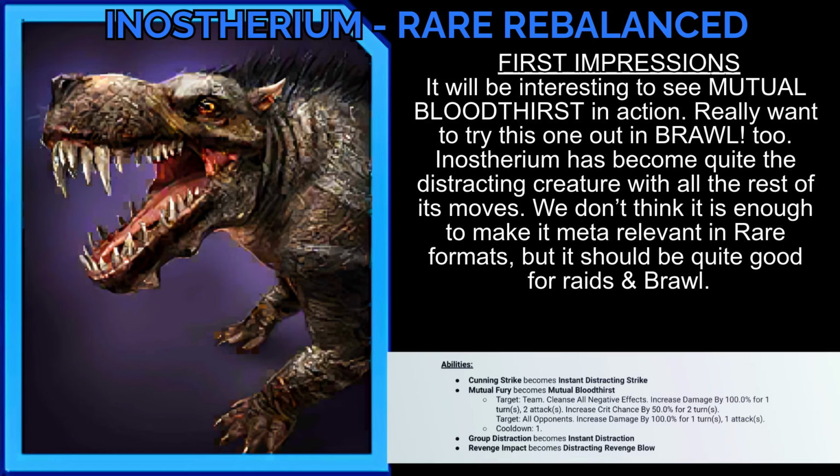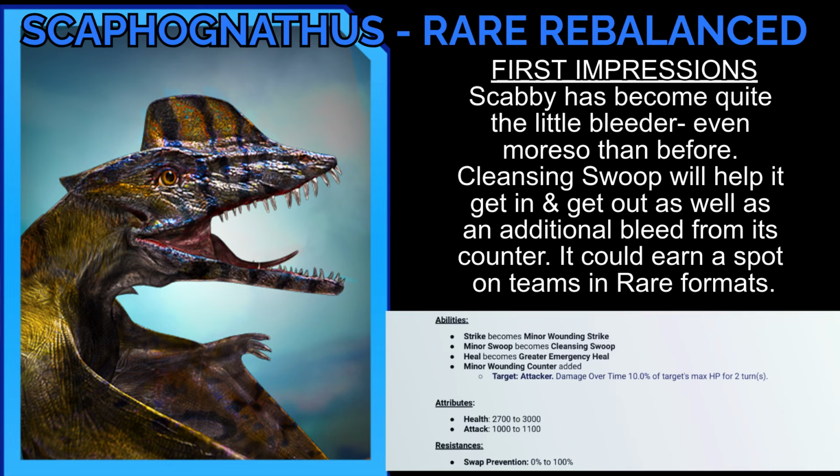Inostherium. It will be interesting to see mutual bloodthirst in action. Really want to try this one out in Brawl. Excuse me, I get a little excited for Inostherium. Inostherium has become quite the distracting creature with all the rest of its moves. We don't think it is enough to make it meta-relevant in rare formats, but it should be quite good for raids and Brawl.